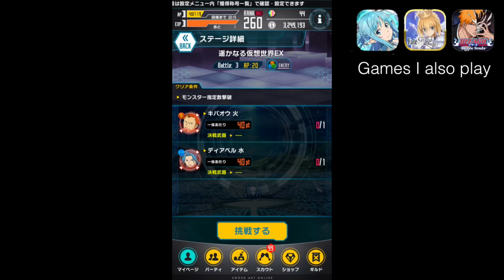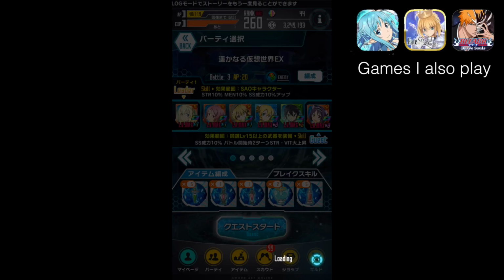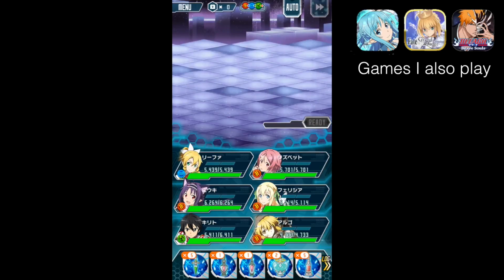Ooh, this is an interesting bonus stage. Kibao and Diablo. 40 points. Well, they're going to be pretty straightforward, I'm assuming. Gonna use this Yuki because I've got all my weapons maxed out to level 15, so I'm gonna get the buff from Yuki. And yeah, very important. Let's see how this stage is.